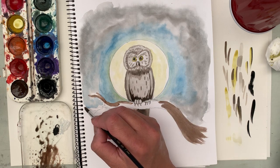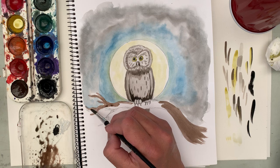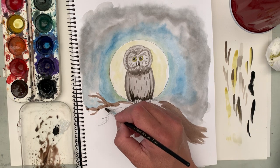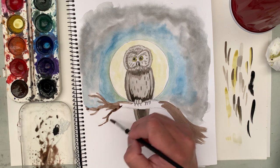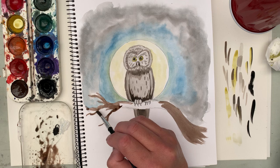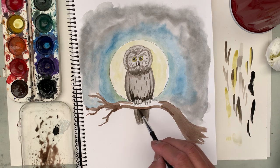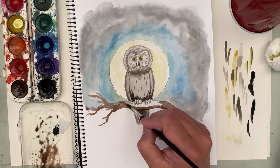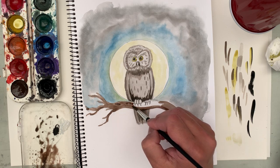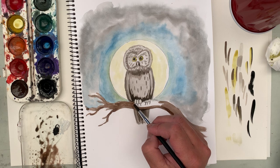Cutting in the areas that are wet with brush strokes. We want to make these look kind of natural, right? So I'm going to the ends and pulling back. And then also using the brown to kind of cut areas where I have white shining through. We want to show those areas kind of getting covered up. I'm also going to cut in around the talons. I'm going to paint those black once this dries.